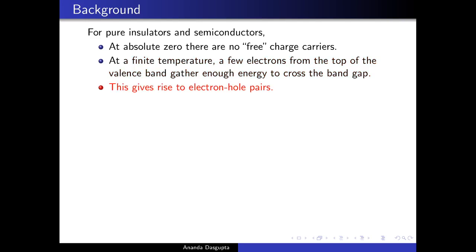Now you have electrons in the conduction band. Note that they are near the bottom of the conduction band, and there they behave like positive effective mass particles. Negative charge, positive effective mass particles. Electrons, for all we care, except that their masses are not that of the free electron. That's something which is dictated by the E versus K relationship there. So those are our conduction electrons.